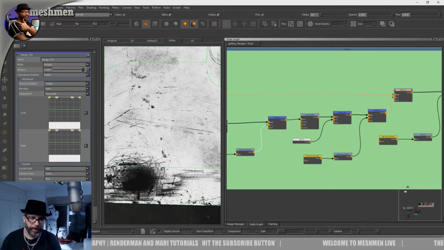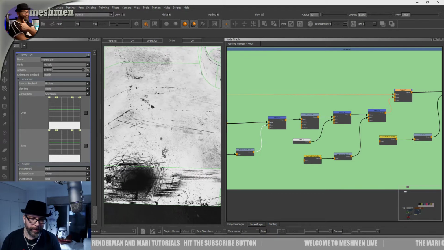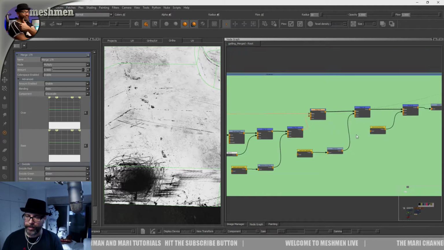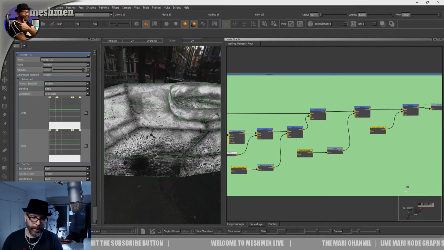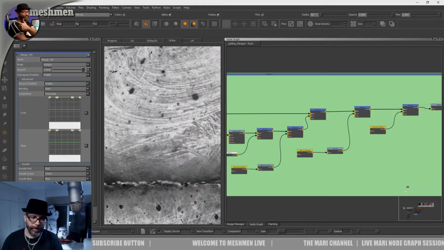This is gonna be very, very faint. And on top of that, I add the mask for the actual dirt that's gonna eat away again. So this is gonna be very, very subtle.